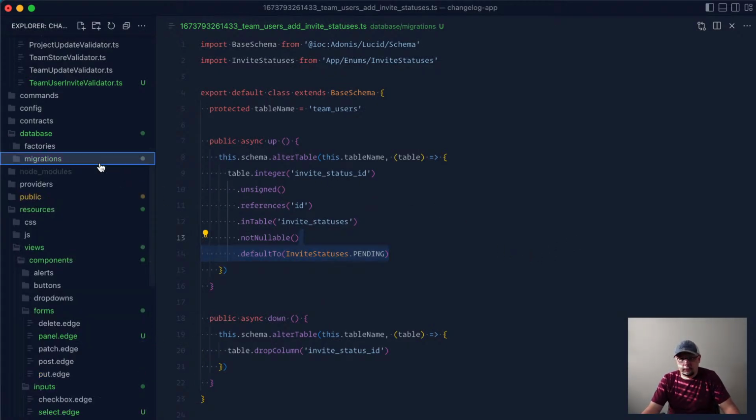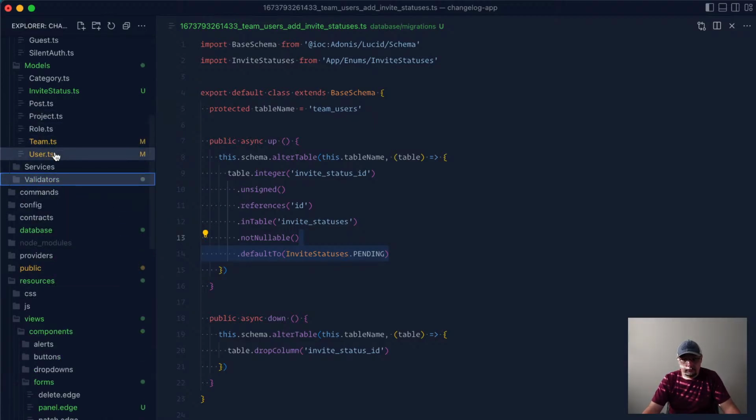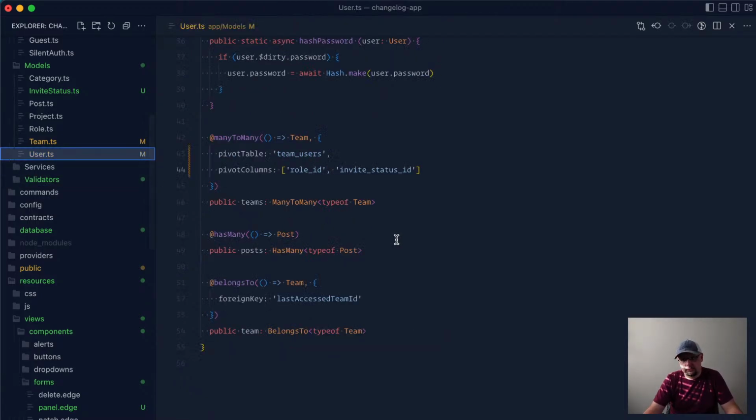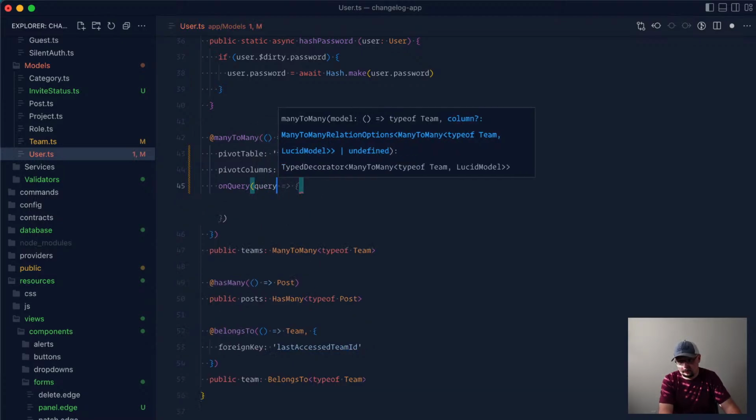So in addition to that, we need to figure out which way we are going to pull that first. So probably off of the user to pull in their teams. So let's do it on the user side first. So we have teams here. What we can do is add an additional on query to make sure that it only pulls through teams that they've accepted the invite to. And then we can add a separate pending, and we can show those invites on their dashboard and nowhere else, so that they can't try to go into a team that they haven't accepted quite yet. So we can do on query here, and that will take in the query.